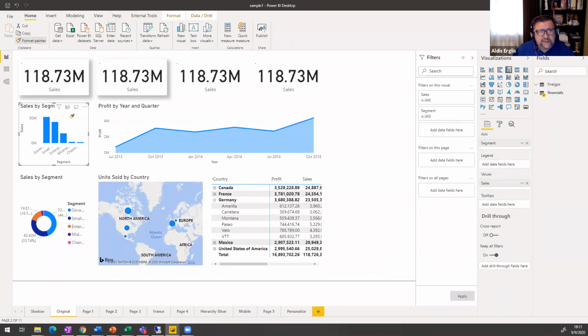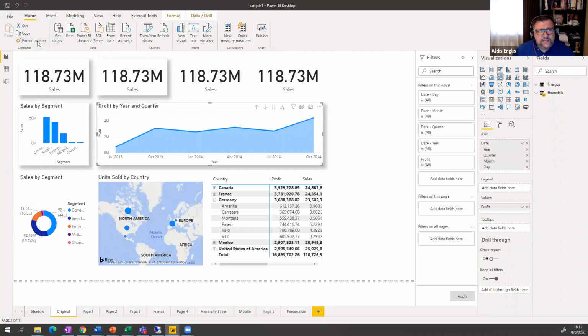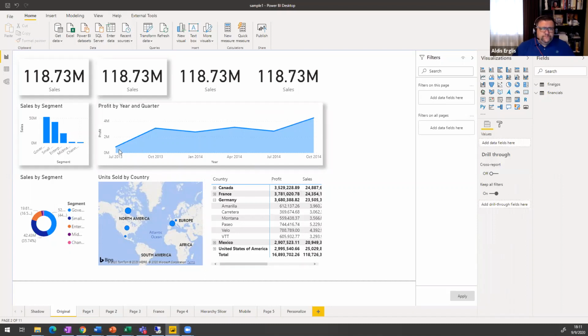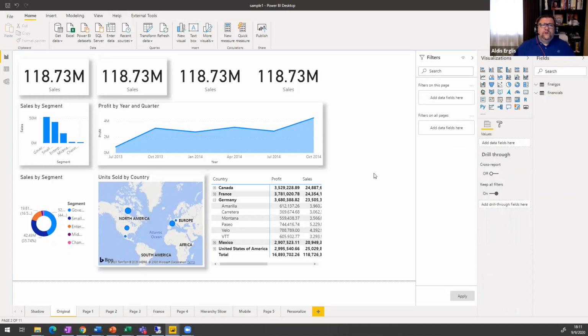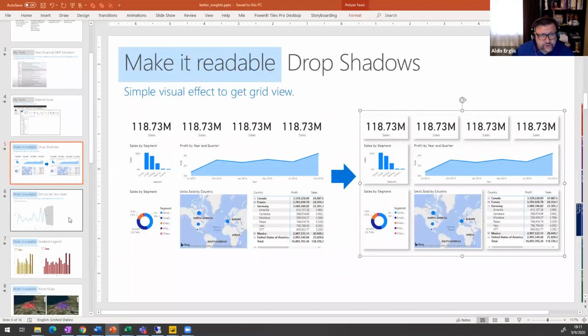And immediately, why it's useful functionality: using this drop shadow, your report starts looking more structured, and you don't need to put some image on the background, or draw lines or rectangles as we did previously. You can just use this drop shadow, and your report will look more structured and have a better structure. So, a very nice feature.